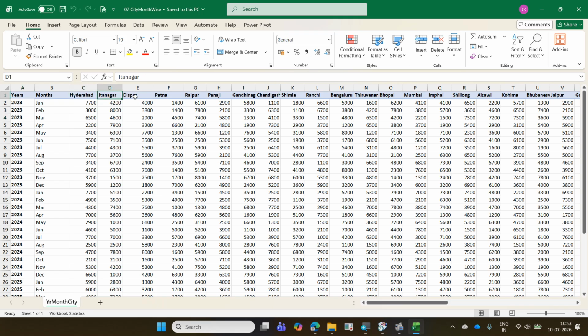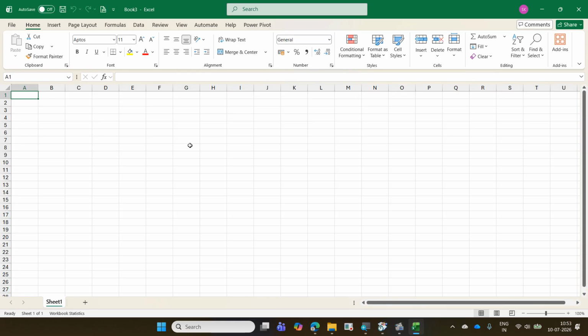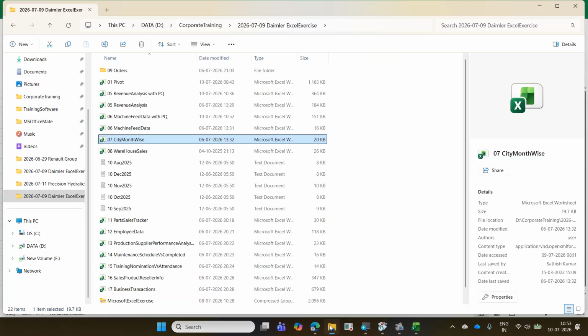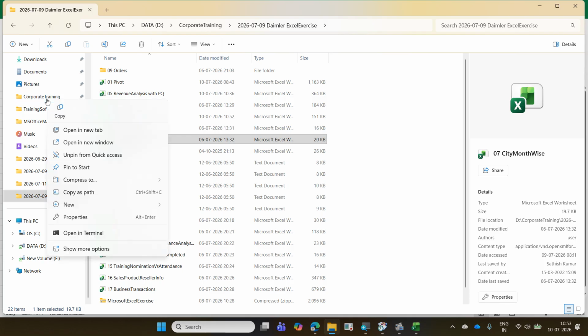So I want you to do this. I want you to try, because from the morning I am doing some activity. I want you to open a new file, get the data, transform the data and convert the data into a proper table. I want you all to try. The table is not a proper table. I want you to convert the table into a proper table. Please try.